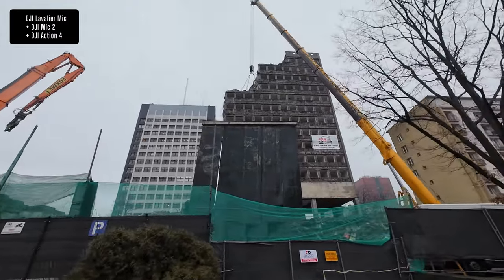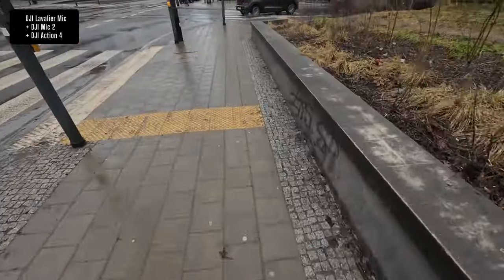You can see that big black thing right there that stops the dust — apparently that's not true, there's dust flying everywhere. We are on a busy road now; cars are coming past. A lav mic this close to my mouth should really sound pretty good, even in this kind of weather, even with a busy road like this. I'd actually have to reach down into my coat and press the noise cancelling to get to it, but I can't do that at the moment because it's in my coat.